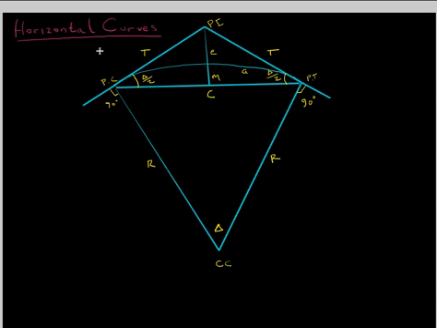Okay, in this video I'm going to define a horizontal curve, and this is usually used in surveying, but some civil engineers use it too. Picture this diamond thing you're looking at here as flat on the ground and on a plane that's perpendicular to a line going straight up from where you are.